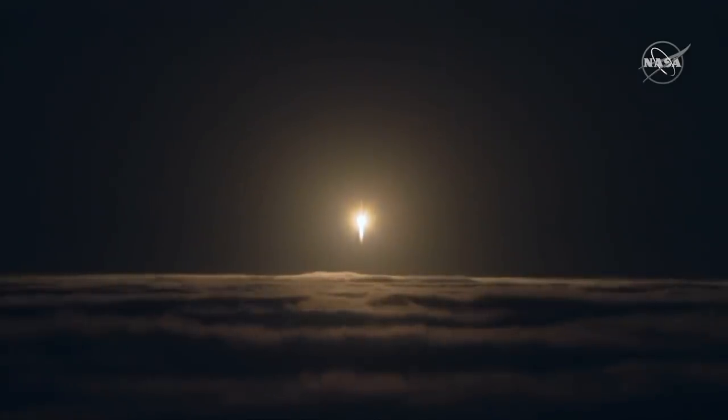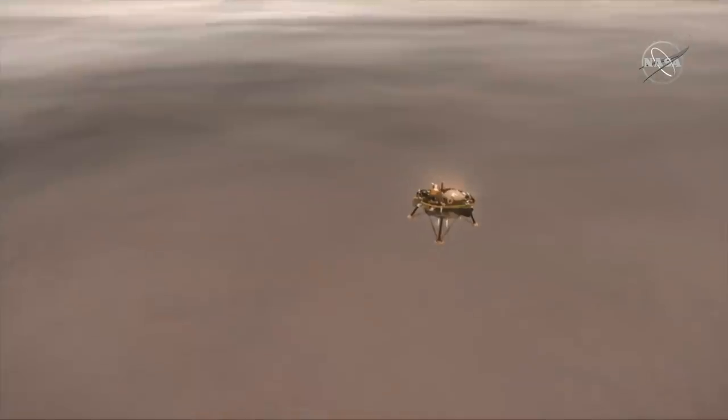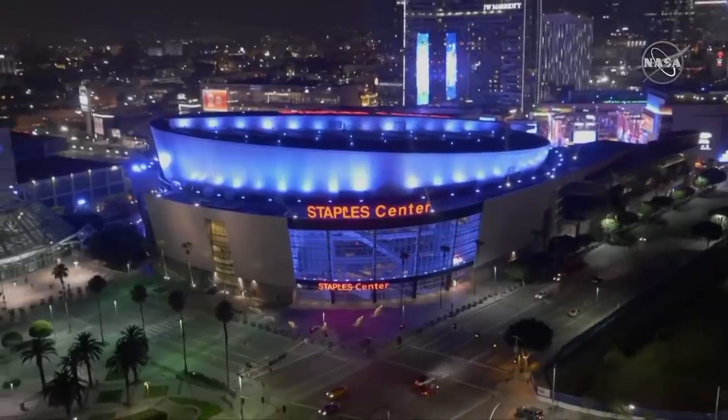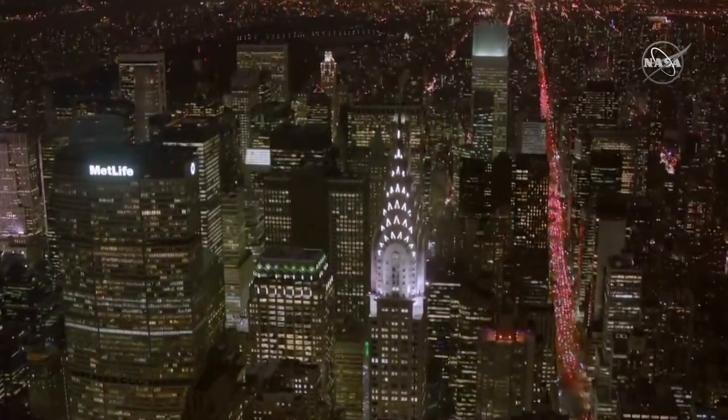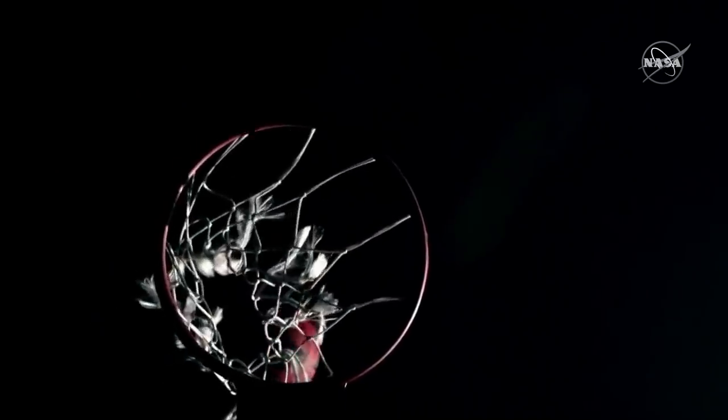The main responsibility of the navigation team is to ensure that the spacecraft is delivered to the right point at the top of the Martian atmosphere. The target location is about 12 kilometers in size. Our accuracy is comparable to shooting a basketball from Staples Center in downtown LA and hitting nothing but net in a basketball hoop in New York City that is moving at a speed of about 2 feet per second and is spinning about its axis.